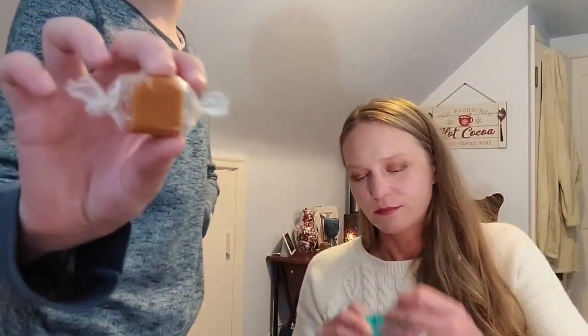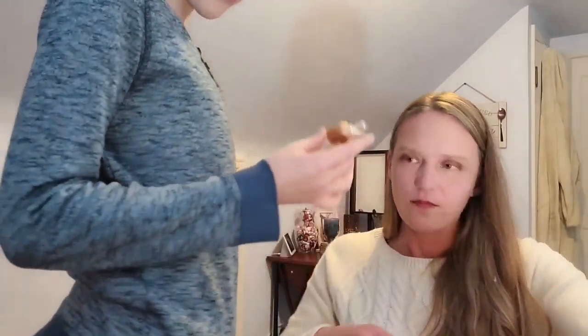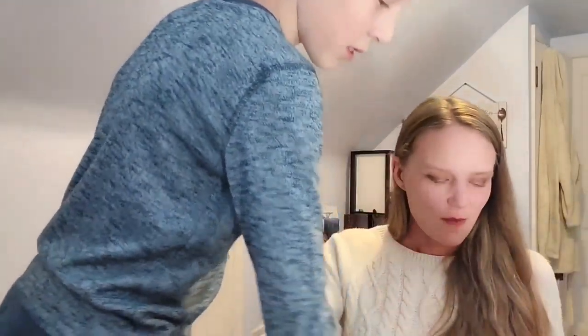I've seen these. Smells just like caramel. Where are they made? Oh, these are in Britain. Yeah, I've seen these before. I'm not gonna taste the caramel because those are gonna take forever to eat, and I'm gonna want to eat the whole thing.